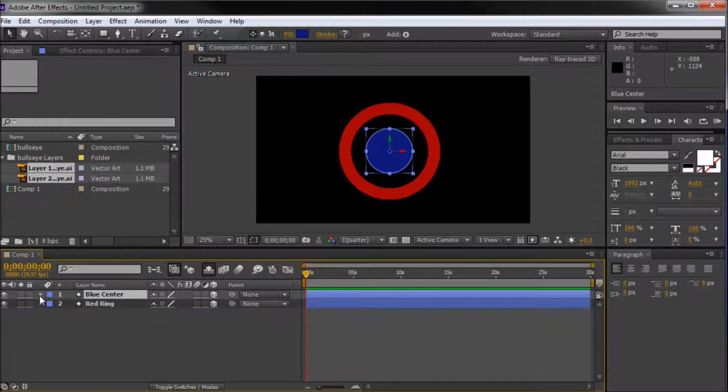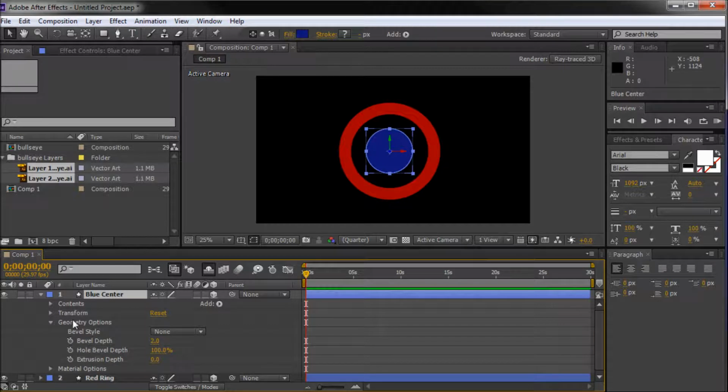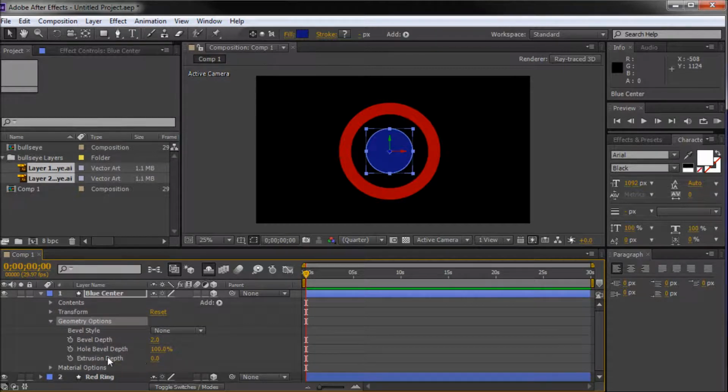If you followed along with the text tutorial or one of my previous tutorials on this feature, then you're going to be able to go on from here without actually watching this. But if you haven't seen that video, then you're probably going to want to follow along still. So I'm going to open up geometry options, and what we're looking for is extrusion depth. So I'm just going to turn that up to, say, about 75. Probably just type that in. And then I'm going to take the bevel depth, and we'll turn that up to about 5 or so. And then maybe we'll put on angular for the bevel style.